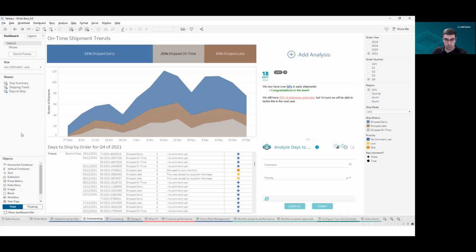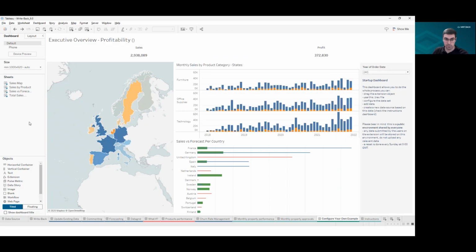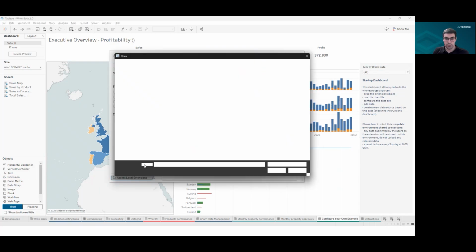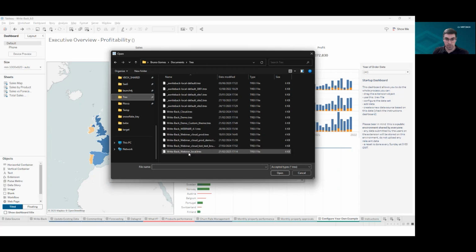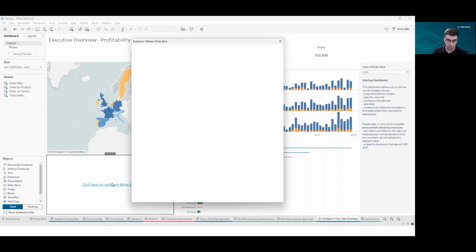Going back to setting it up. I'm going to start from scratch so I can show you a quick example on that. So far we've been looking at how everything is used in an already set up scenario. If I want to set up a scenario from scratch, I'll bring the extension object in and then use that T-Rex file that I mentioned that you will have for your own write-back instance. So this file lets you put your own write-back into the dashboard and set it up.